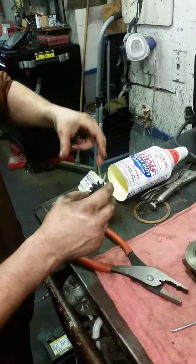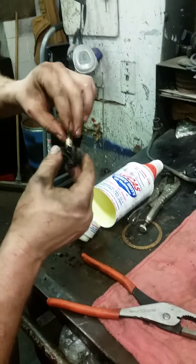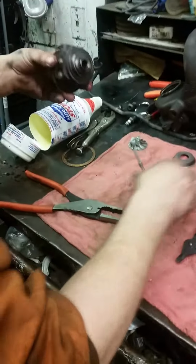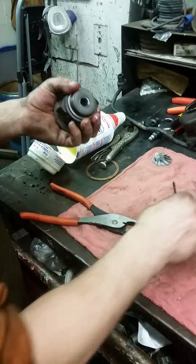I mean, even if you have to spend the $8 or $10 for a bottle of Lucas, you're probably better off doing that because you can use it in your engine later on. That's what I did. I used this in another car I was working on. When I do oil changes, I use Lucas, so we just cut this off.